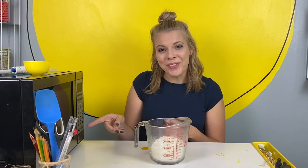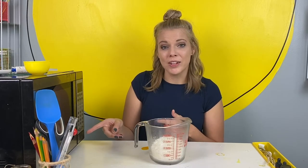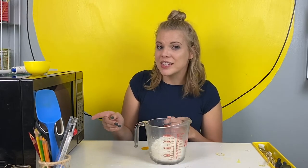Now we need to melt our wax. So I'm going to put it in, heat it up. 130 degrees is where it's going to melt. About 150 degrees is where I want to get it so the fragrance can really get in the wax.